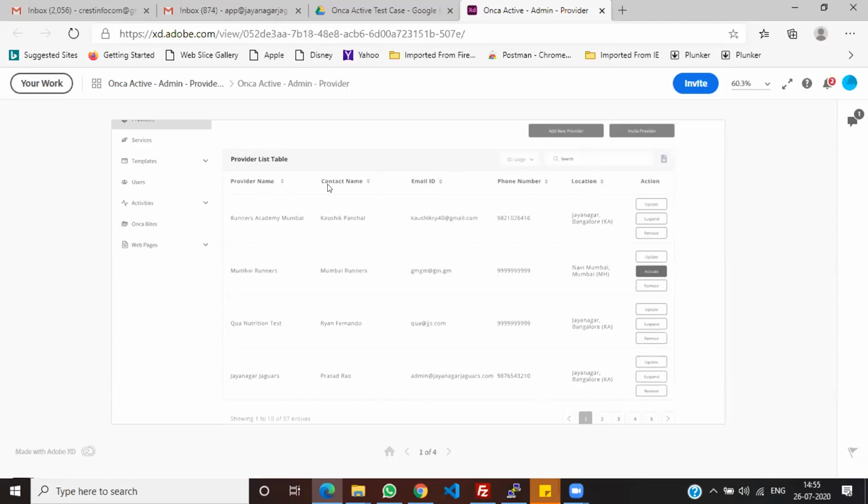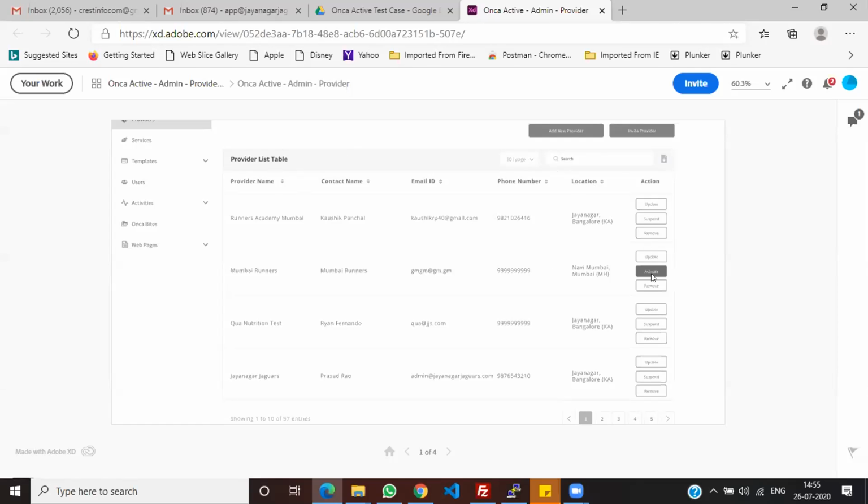One important thing is here. Initially, all the providers are suspended, so the activate button will be enabled for everyone. I am showing that list for a later stage, but at the initial stage when our application is launched, all the providers are suspended and the activate button will be enabled.